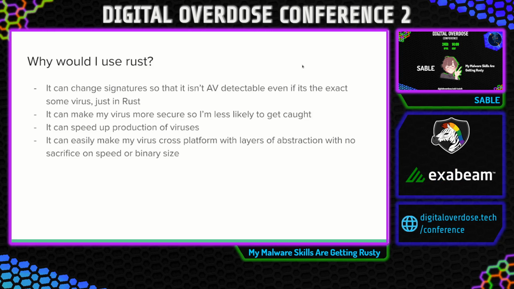It can also speed up the production of viruses with it being write once and then just compile to any platform you want. And it can pretty easily make your virus cross-platform with layers of abstraction with no real sacrifice on speed or binary size, although there have been a few issues with embedded development, but usually that's not a huge concern for virus developers, unless for some reason they're targeting embedded systems, maybe cars.